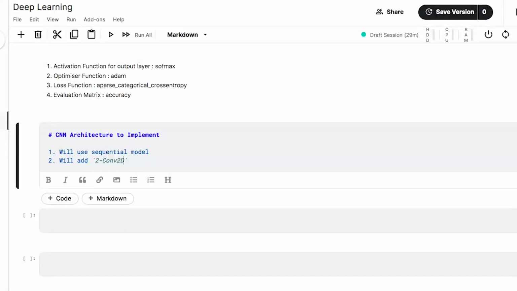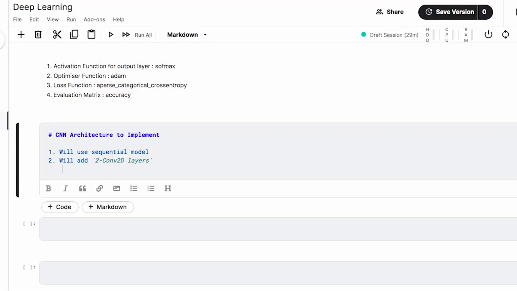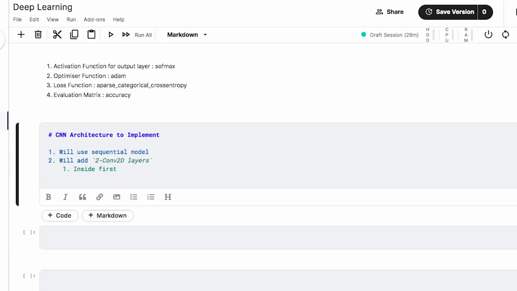Then we will apply two convolutional layers, and inside the first convolutional layer, we will put some filter size. I have shown you what a filter is. So we will put a filter size of 32.